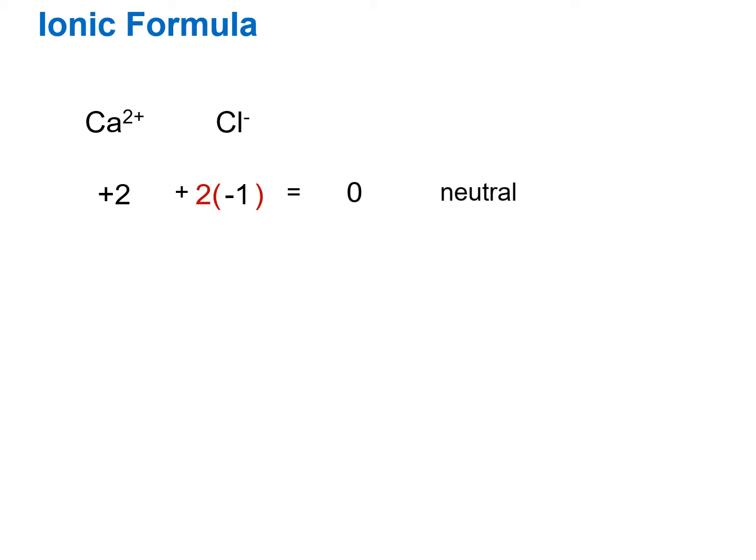And we like neutral. Our ionic formulas want to be neutral. And in order to convey this to our reader, we would say, yeah, we're going to need 1 calcium and we're going to need 2 chlorines. And we will be sure to write that 2 in the subscript after our chlorine, stipulating that we need 2 of them. How's that? Looks kind of simple. All right, good.